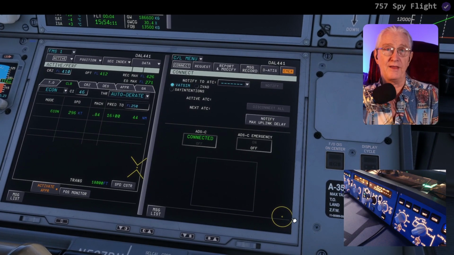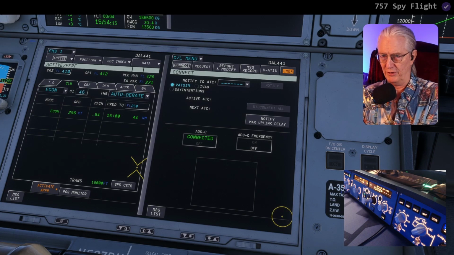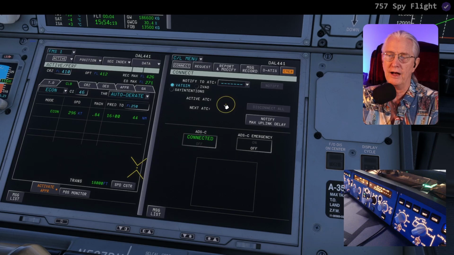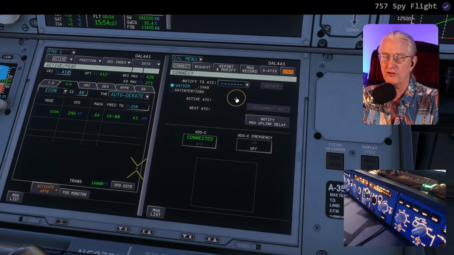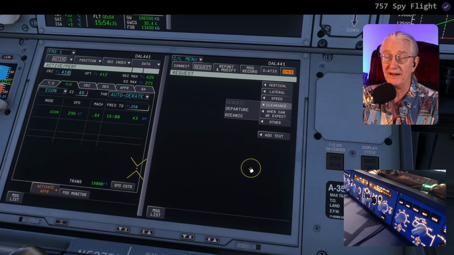If you don't know that, that's text messaging between the airplane and air traffic control is a good way to put it. So if we were there and we were flying across Germany, we would dial in where we're going, and then we would get instructions via text message. You can request a clearance, so you can request a departure or oceanic clearance.